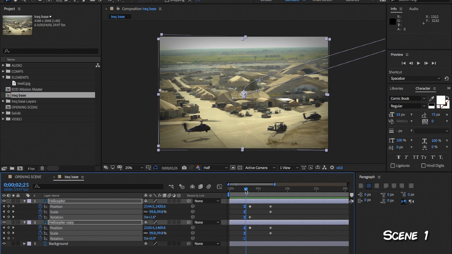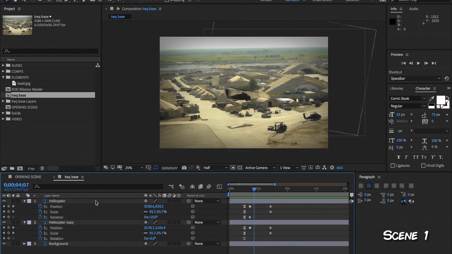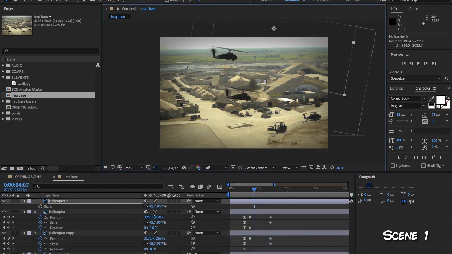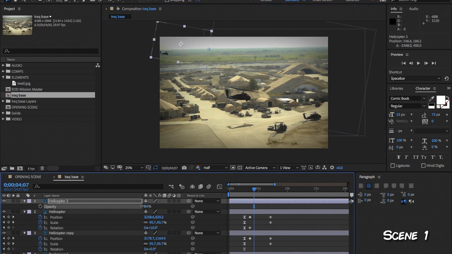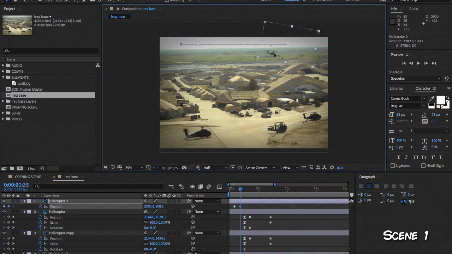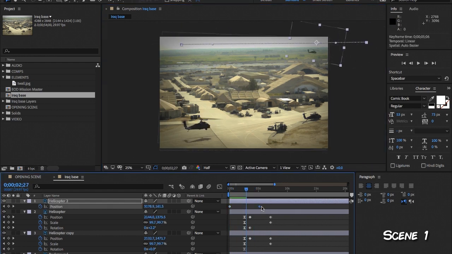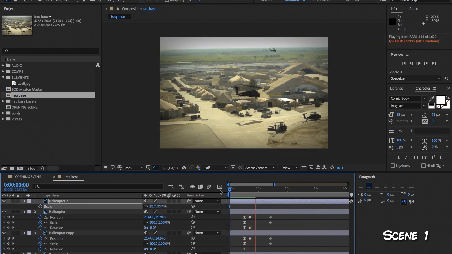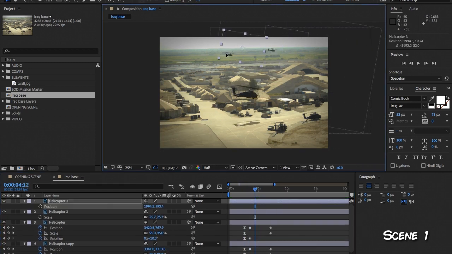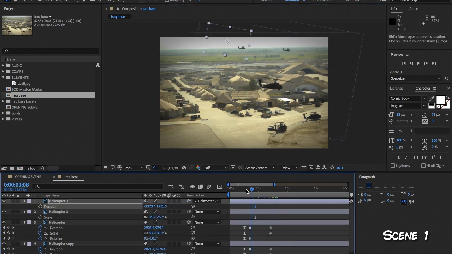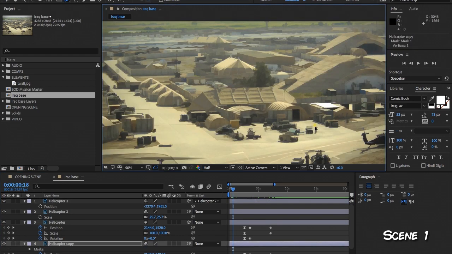But what I'm going to do is put a little bit of movement down there in the village, in the base. You don't need a whole lot. Maybe put some other helicopters up there on the screen. So there goes that helicopter. I'll go ahead and duplicate it and adjust the scale down. And I just dropped the opacity a little bit so it blends into the background. We'll have it go across the north end of the base there. Looks pretty good. Guy's taking off. All right, I like that. Duplicate the one in the background, throw it back there. Well, I've got a nice little air assault base here.